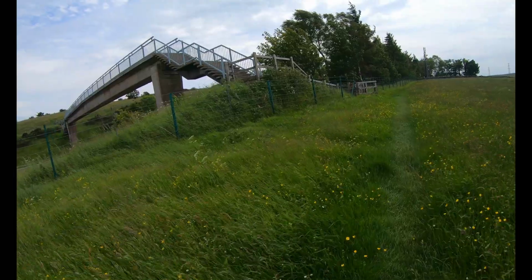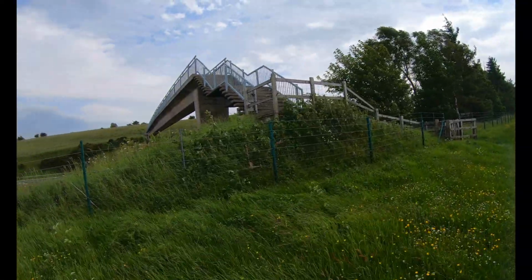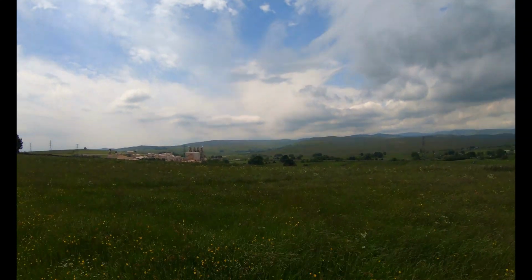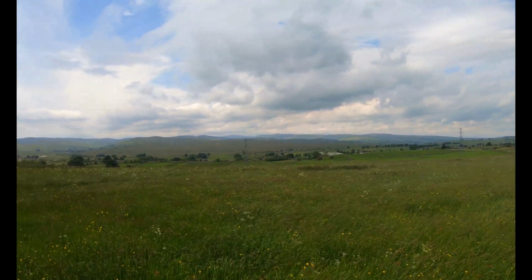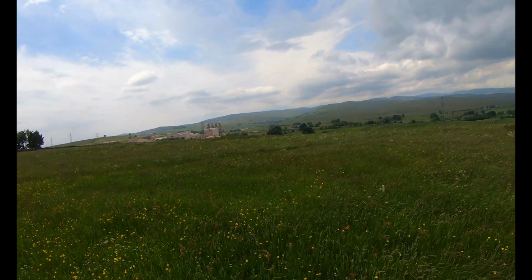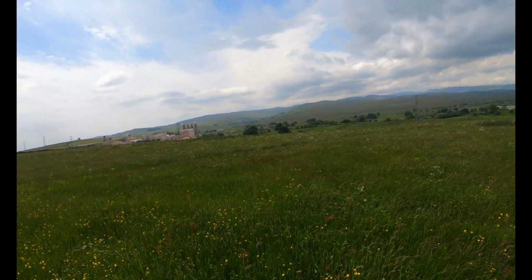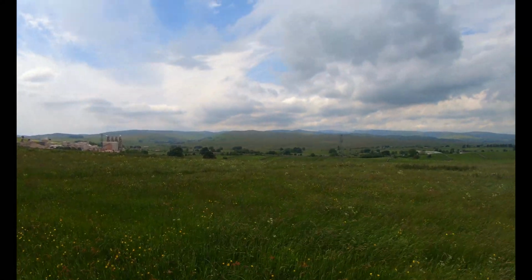We've reached an important point. Crossing over the M6 now into the Dales. These are the last views we're going to get of the Lake District. There it is, all sort of laid out in front of us. Apparently that's the hardest section of the walk actually done. There's not so much in the way of climbing now, not like it was there. With the Lake District you're literally going up and down a large hill every day. Enjoyable but bloody hard work.